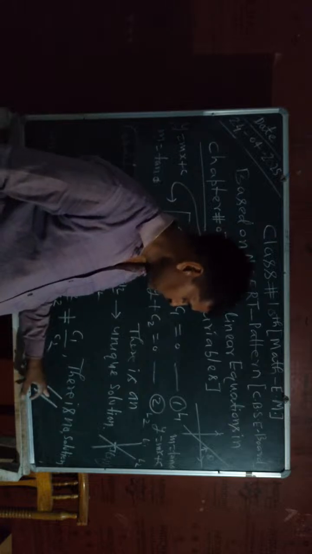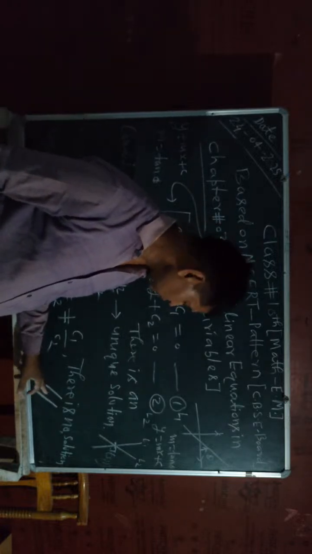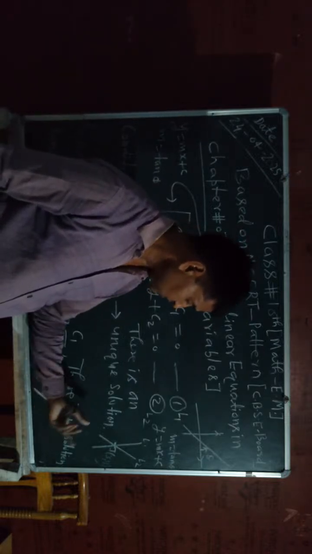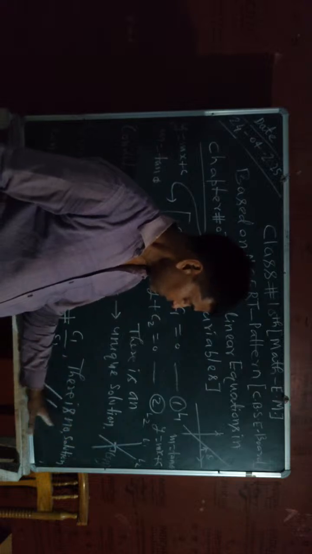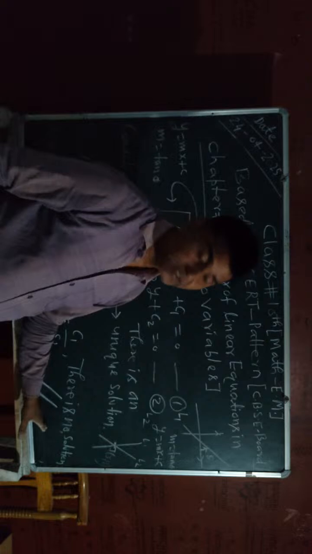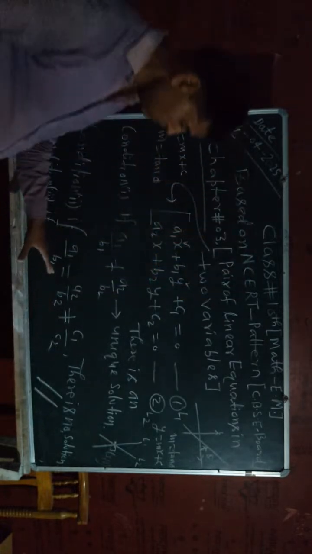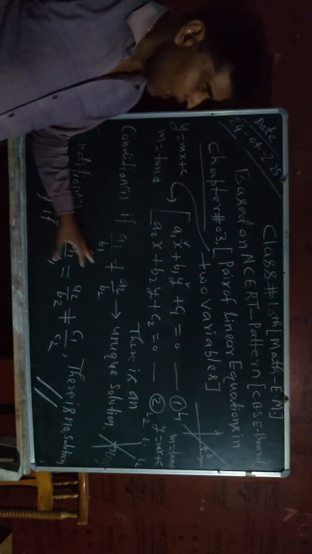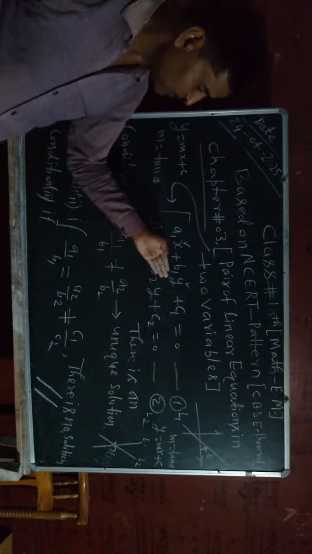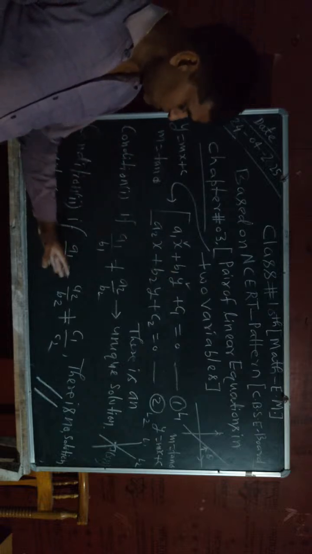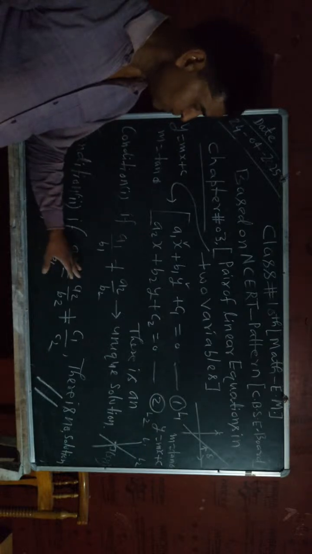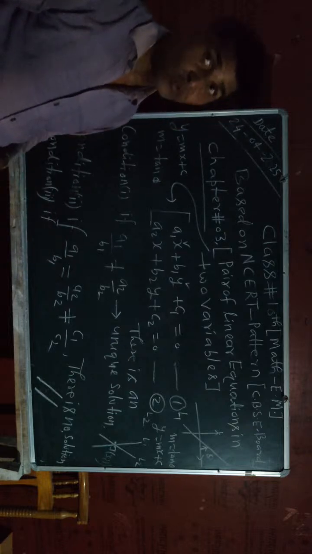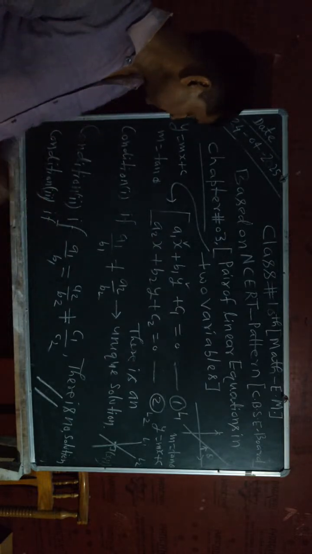Here one question is available. We have to find the distance between these two parallel lines. In this case, I will use a formula that is known as P is equal to the magnitude of C1 minus C2, divided by the square root of a square plus b square. Okay, student, so by using that formula, I can evaluate. Here one condition you will know, and in the question some unknown parameter will be there, and we will use this concept, and after using this concept I will simplify and then I will get the unknown information from this condition. Okay student, now I am also going to explain condition number 3.